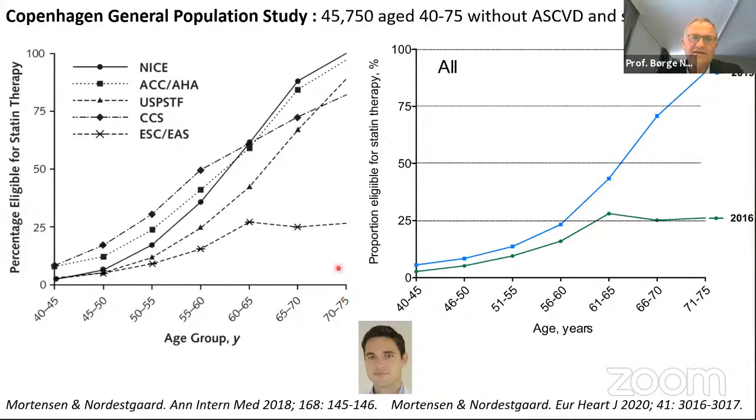And as you can see, with the majority of guidelines, once you get up above age 60, 65, more than half, and in the very top group close to 100%, should be offered statins according to these guidelines. The outlier was the ESC guidelines, but that was the 2016 version, and they changed it for the 2019 guidelines. So now you can see the European guidelines, as for the American, the Canadian, and the UK guidelines, suggest to use statins in people at a certain age substantially.